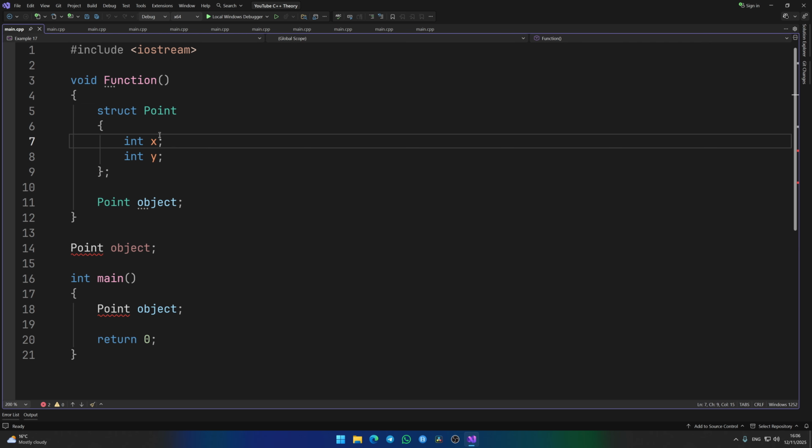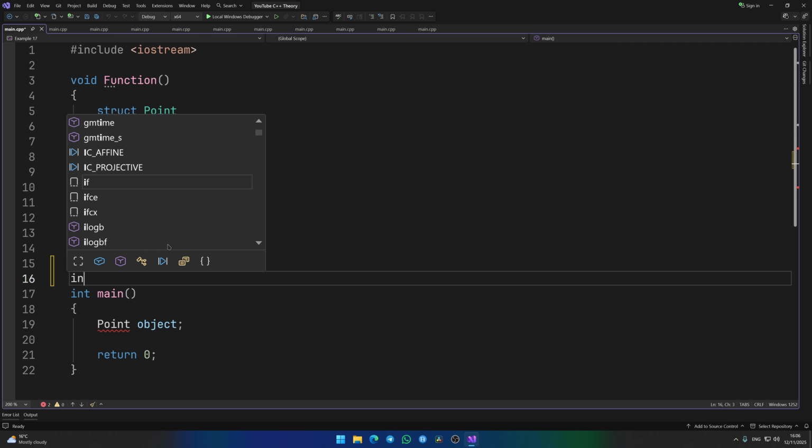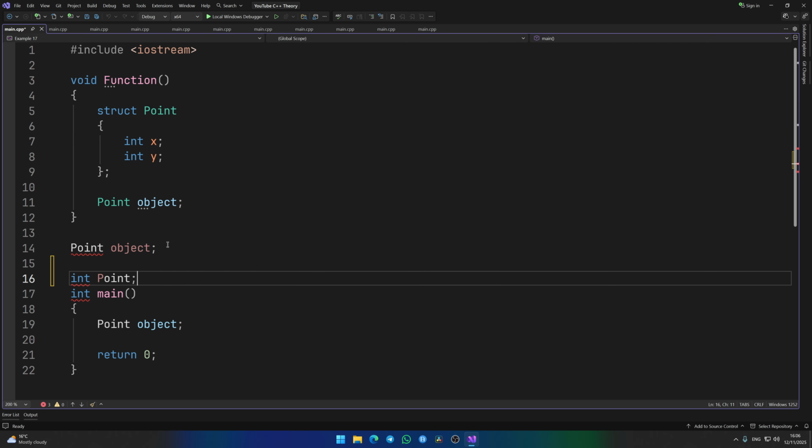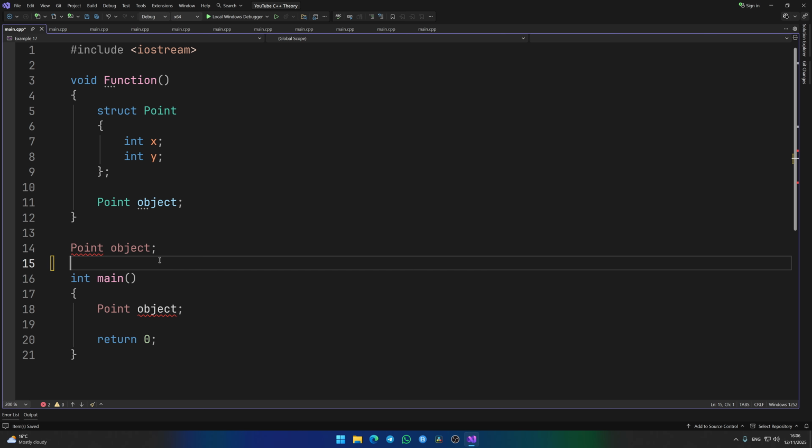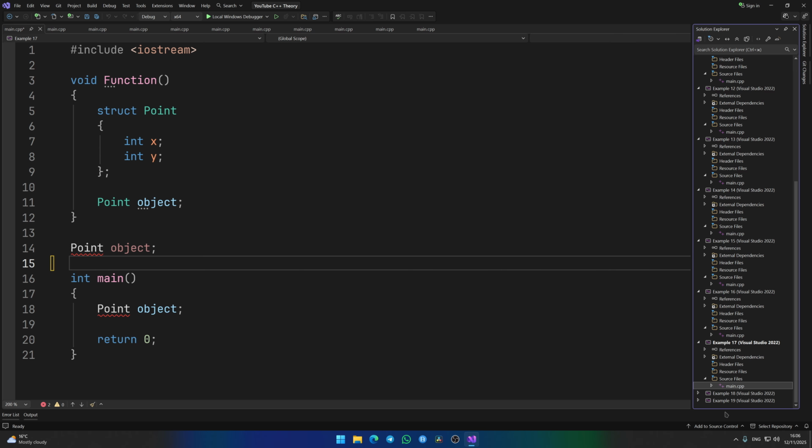Here's a function, and here's a struct definition that I placed inside that function. What's the catch? The only difference is that now you can create variables of that struct type only inside this function. This limits the struct scope, so the name point, for example, is free to be used for something else in other parts of your code. Is this a common practice? No. Should you be doing it? Definitely not. Let's talk about something more useful now.